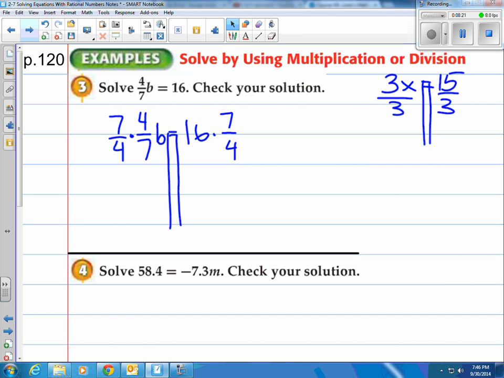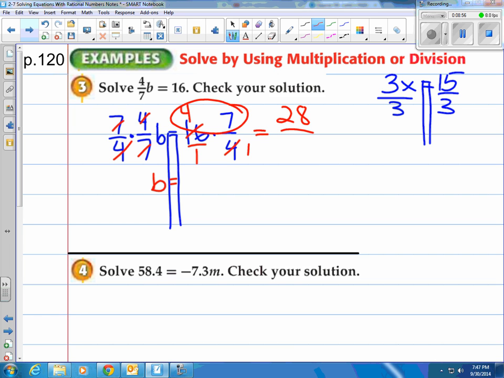So what happens on the left side? Left side, well, 7 times 4 is 28 and 4 times 7 is 28. So it's 28 over 28, which really is just 1b. So we just have 1b. Actually, you might call it canceling out. It actually becomes 1, but we just have 1b sitting there by itself. On the right side, we're going to change this into a fraction. And then we're going to cancel out or reduce if we can. And I know that 4 goes into itself one time and it goes into 16 four times. That's nice because now we have 4 times 7 on top. That's 28. We have 1 times 1 on the bottom. That's 1. And we know that 28 divided by 1 is just 28. There's our final answer.